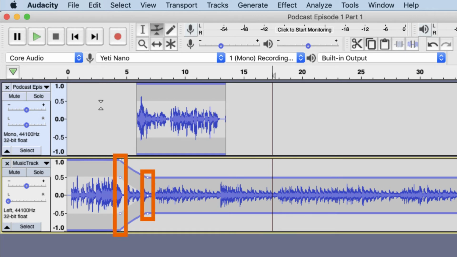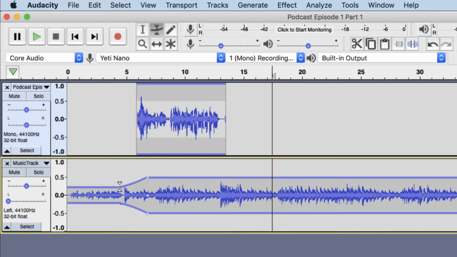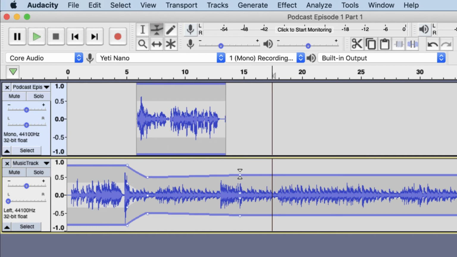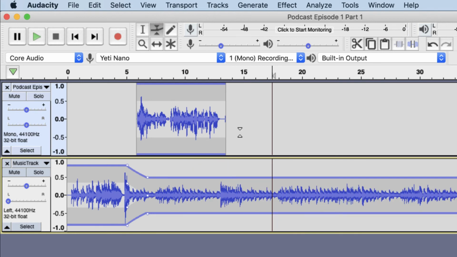The dots for each keyframe are handles that can be used to adjust the keyframe. Click and drag the handles up to increase the volume, or down to decrease. To change the duration of the fade, click and drag the keyframe right or left. Keyframes that are close together will create a quick fade, whereas keyframes that are further apart will create a long fade. To delete a keyframe, click and drag one of the handles out of the track.